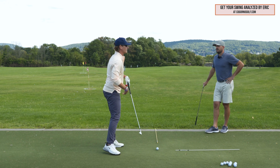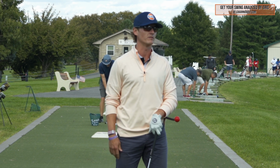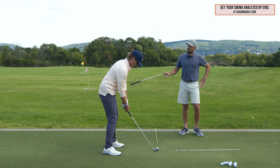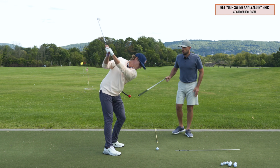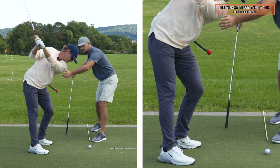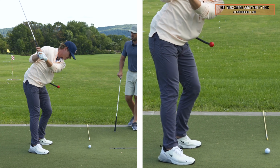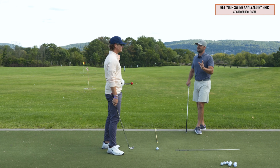And so early extension, I think a lot of people just think of it as lateral motion towards the target. It's also got to do with the tilt of your pelvis, and that's a big thing that this helps you with. We were talking off camera about one of our buddies, JT. That was one of the feels that I really liked and used for a long period of time: if we go up to the top of your backswing and pause, was the sensation that this stick or my left hip would actually point down, or belt buckle. So it's like this left rib cage and this thigh almost decreasing distance in transition as my belt buckle pointed down. Very difficult to have your pelvis move in towards the ball when you exaggerate those two feels.